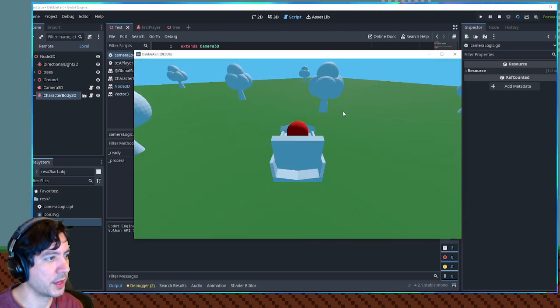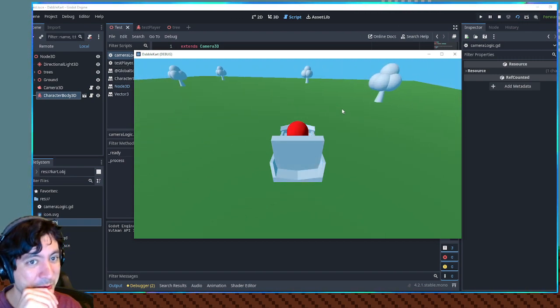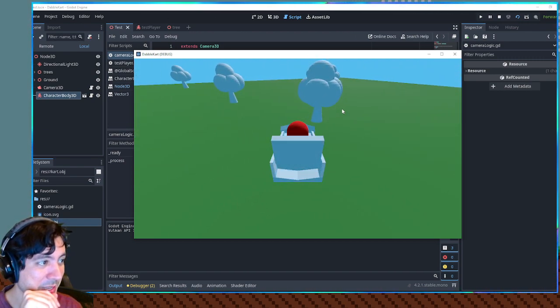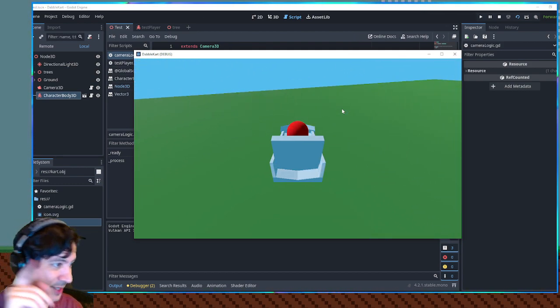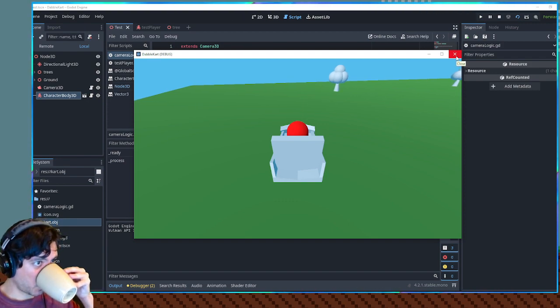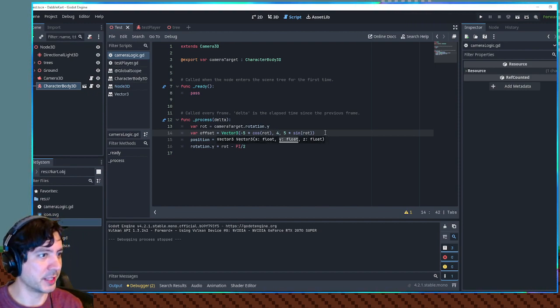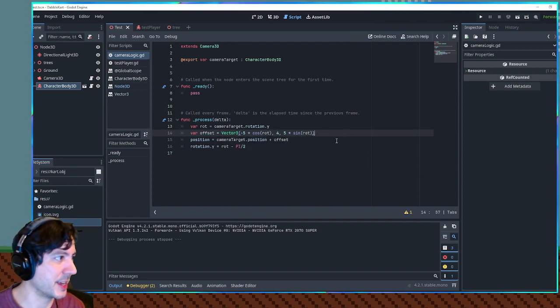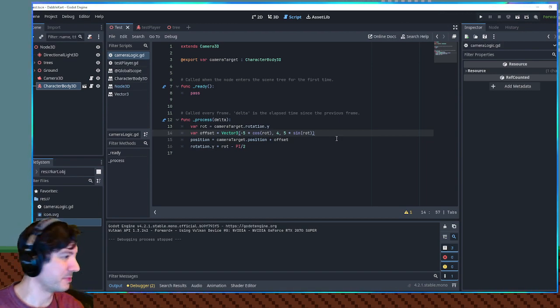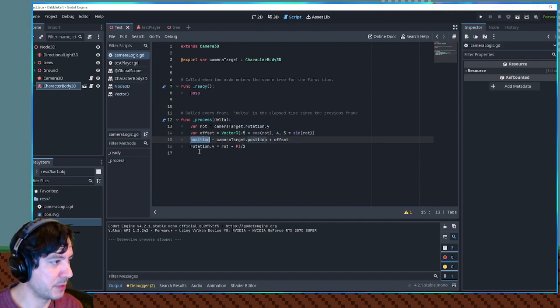Flip it around. Hey, all right, we have a camera follower script. Okay, now this may look like we spent 20 minutes making everything work exactly the way it did when we started. However, not the case. So let's raise the camera up just a little bit so we can see more of the track ahead. You know, the track that we have. Okay. So now we know where we want the camera to be and what we want the rotation to be.